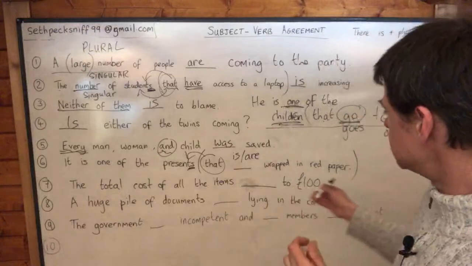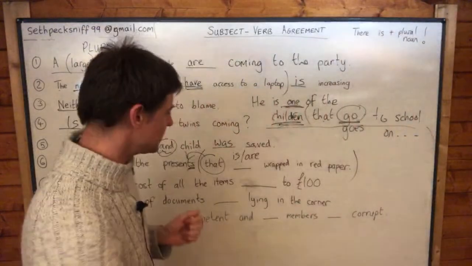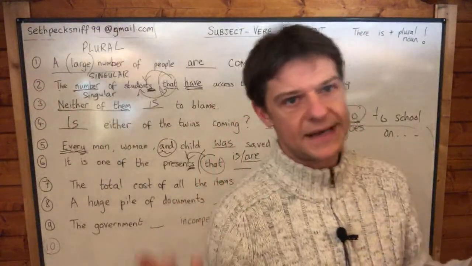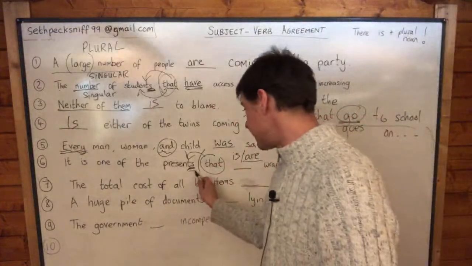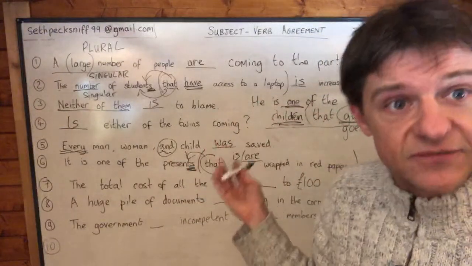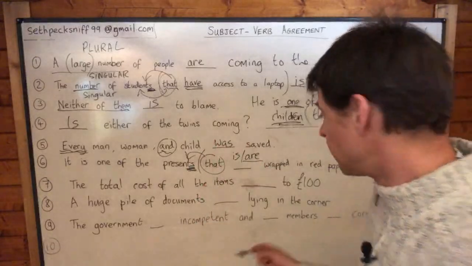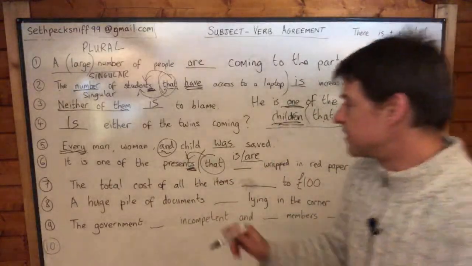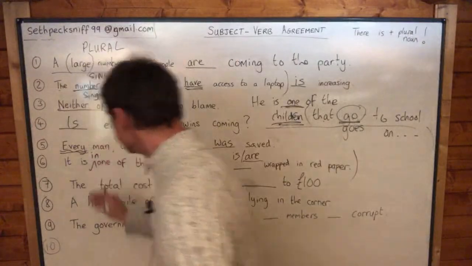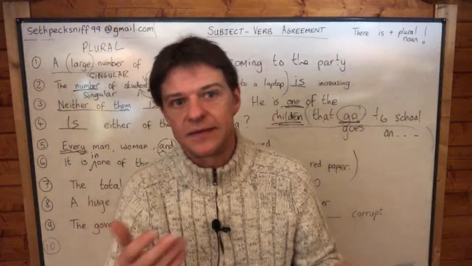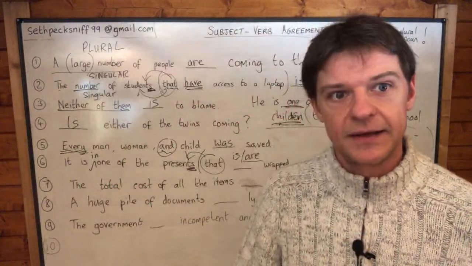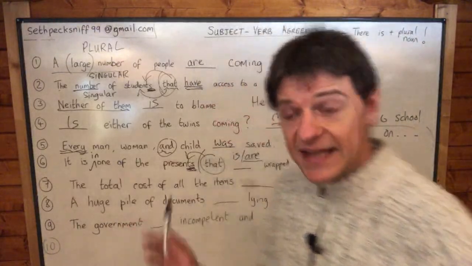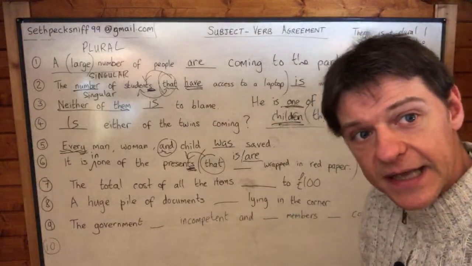Try to understand exactly why this must be "are." Yeah, ask yourself this: how many presents are wrapped in red paper? One or many? Now, I think you can see that because we've got an S here, and then we're describing the presents wrapped in red paper, it's got to be many. And this is why it's got to be, it is one of the presents that are wrapped in red paper. Yeah, maybe we'll put it like this: it is in. Sounds more natural to me. Maybe we're talking about you've bought some presents for the kids, and you're talking about a new iPhone that you bought for one of them perhaps, and you say the new iPhone is in one of the presents that are wrapped in red paper. Yeah, and not "that is."